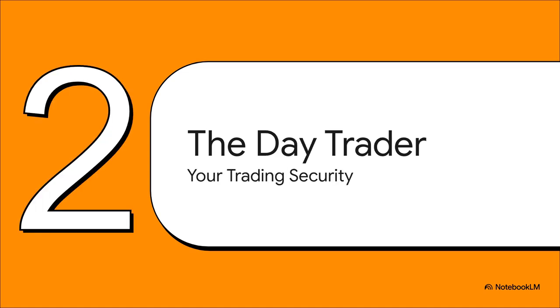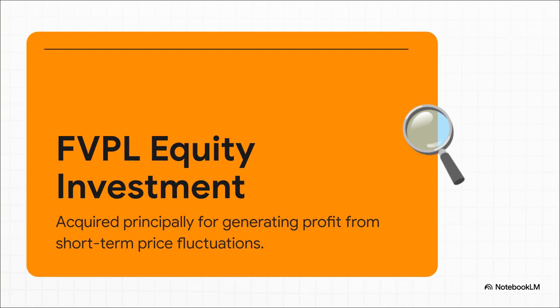Now, to make this stuff actually stick, we need to give it a personality. So from now on, I want you to think of a trading security as the day trader of a company's investment portfolio. Its whole vibe is about making quick moves for quick profits. And look, the official definition backs this up completely. The key phrase to burn into your memory is short-term fluctuations in price. It's all about buying and selling fast to catch those market swings. That's the name of the game.